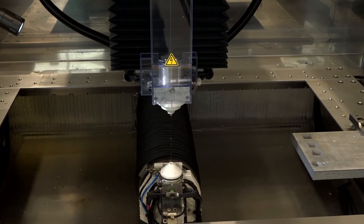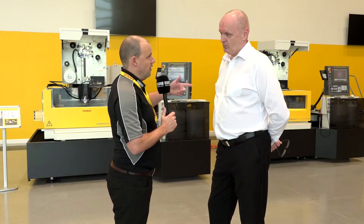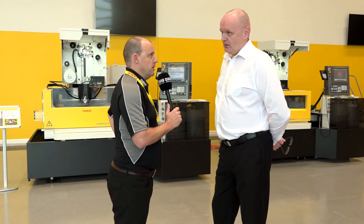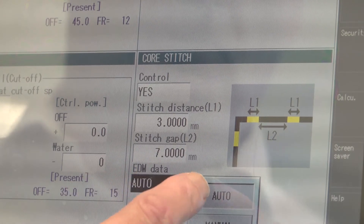And the B series, which was introduced about a year and a half ago, offers auto wire feed, core stitch functions and more, doesn't it? Well, the auto wire feed has always been there, but the extra things now are the core stitch function, feeding back through the cut path over 150mm, and feeding down the cut path up to five degrees over 50mm — so a lot more user-friendly features.